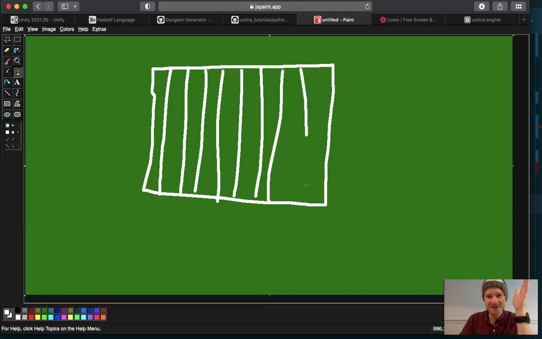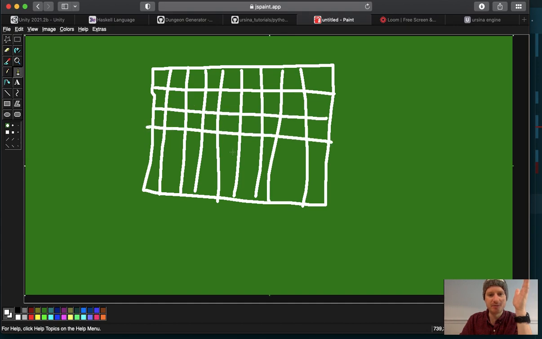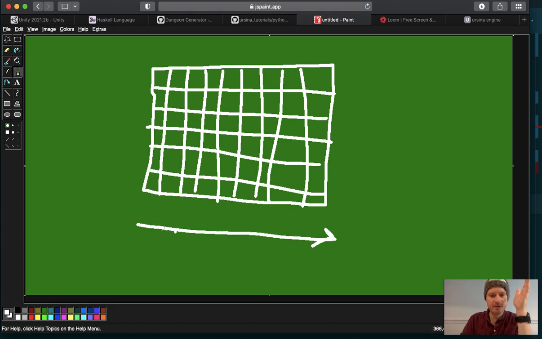Oh god, that's horrible. Okay, so here's our terrain made up of blocks looking down. So this will be the width, or the sub width. I'll call that SW for sub width. And this will also be the sub width.